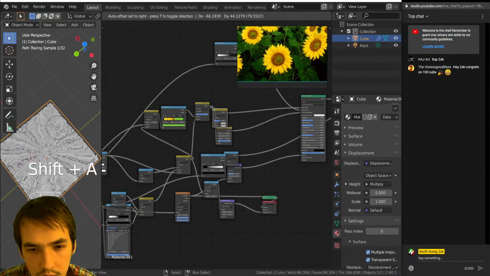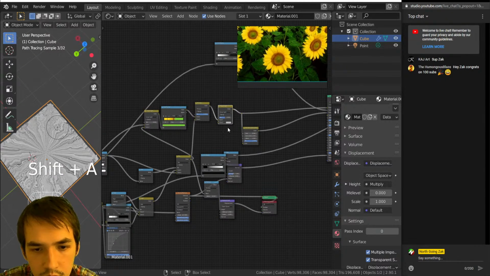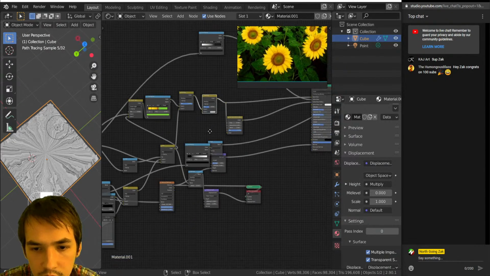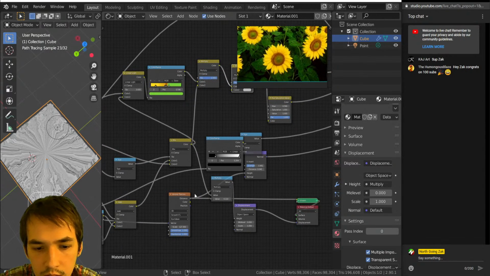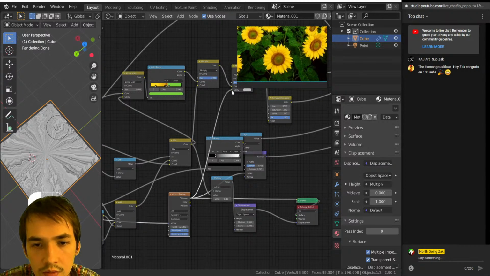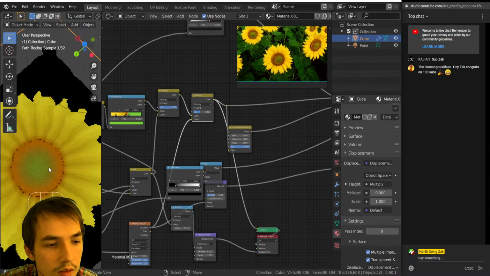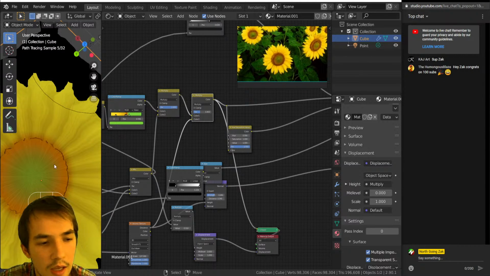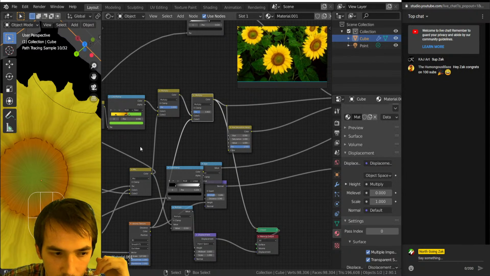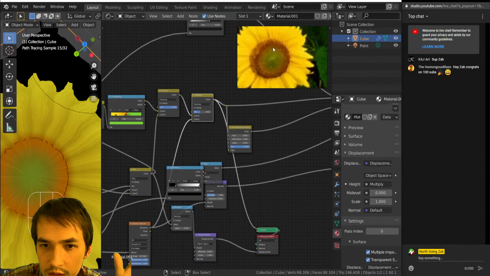So multiply by the Voronoi texture. And then I think it'd be add to the texture in here if we added some rings.